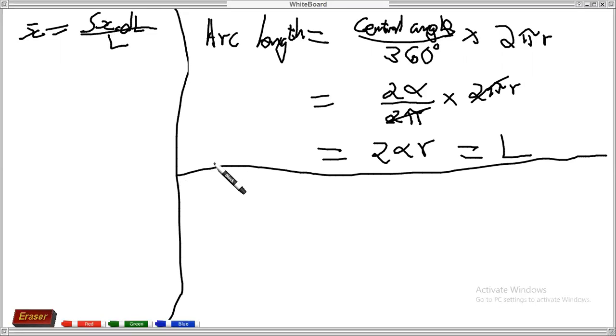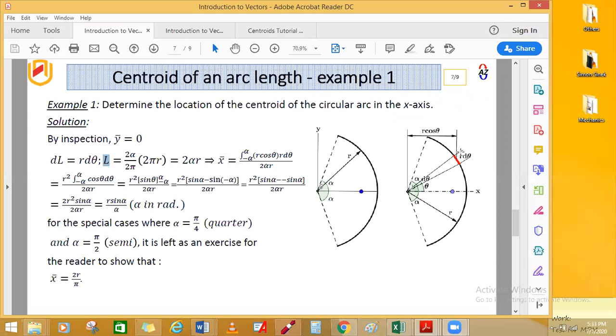The numerator we can find by first calculating the small arc. The small arc that they are referring to is this portion here. They showed it here, but they're not really sure how they came to this number. The small arc is this small portion, while capital L is the whole long journey, the entire arc.